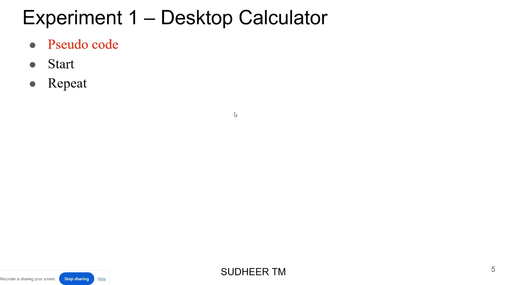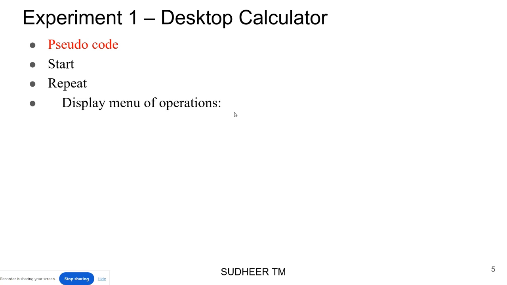So this repeat is not in Python. The command repeat is not in Python. It is a general awareness to the reader. We have to do a code block a number of times. So repeat means we need to do the code part after this repeat a number of times. So for that, what is the command? What is the method in a typical language like Python? Whatever it is, we need to use it.